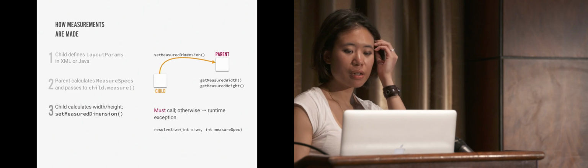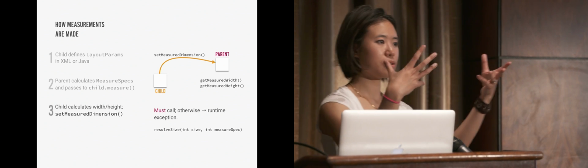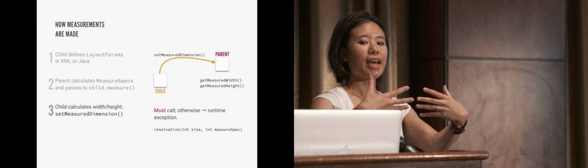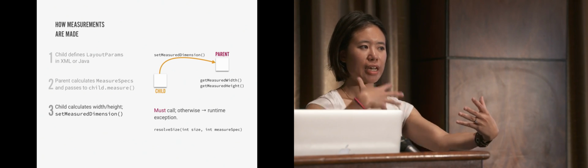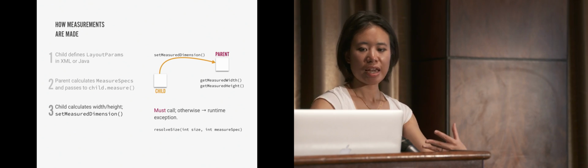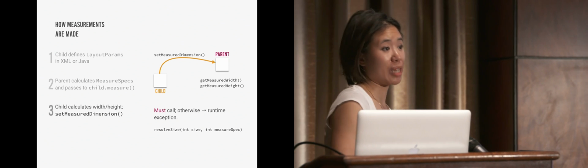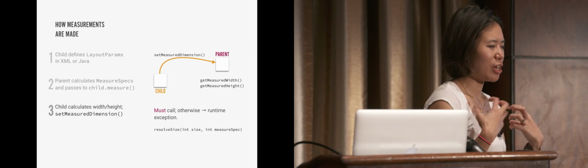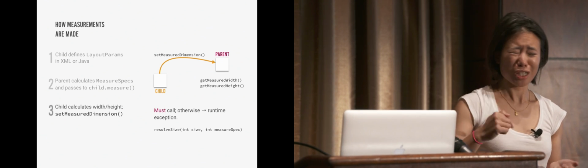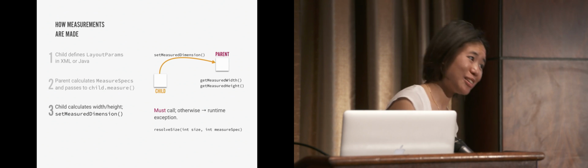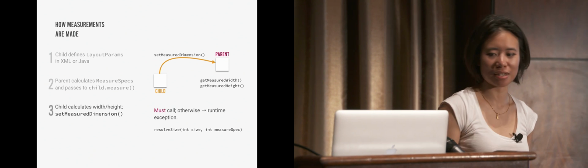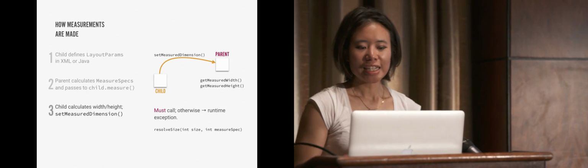And when the child's onMeasure executes, it gets those two measure specs. Then it's up to the child to look at these constraints, look at its content, and figure out how big it wants to be, or it can be, but still conforming to those parent constraints. And once it's figured that out, it's going to call setMeasuredDimension, which is basically storing that measured width and height, that desired width and height, in that view. Something really, really important to note is that setMeasuredDimension is mandatory when you're implementing onMeasure. If you don't call it, at some point you're going to get a runtime exception, and you'll be sad. I know I have been as well.